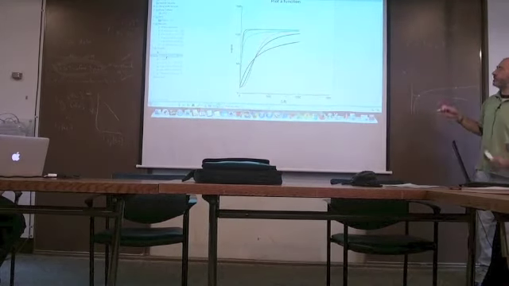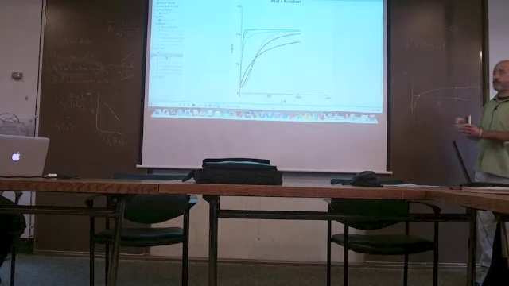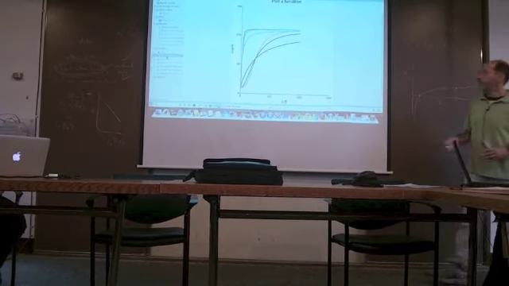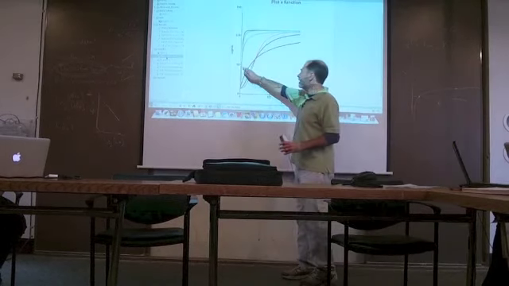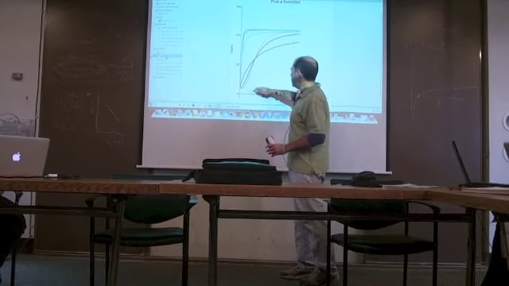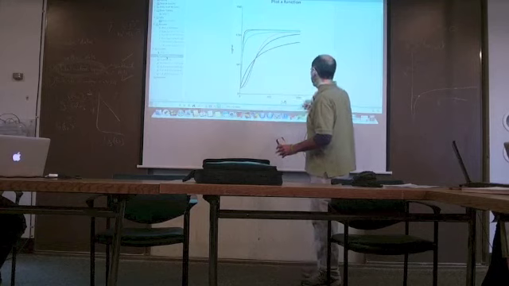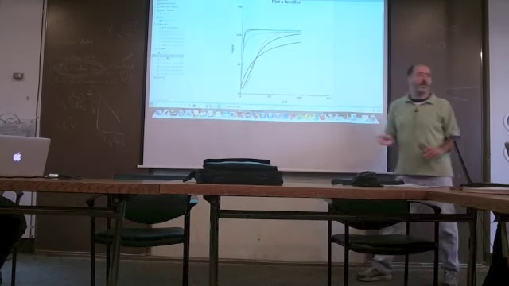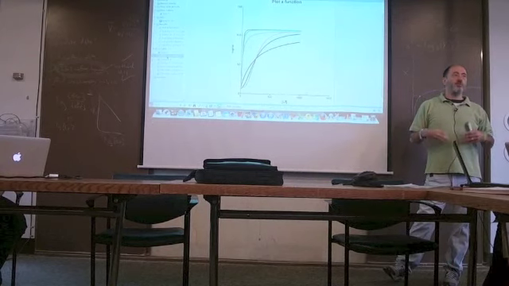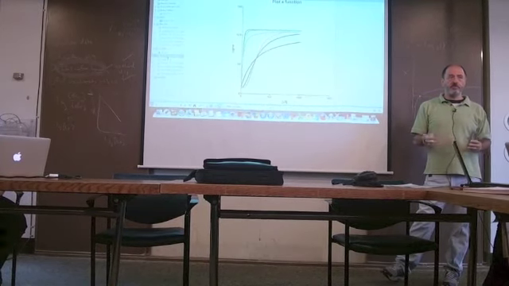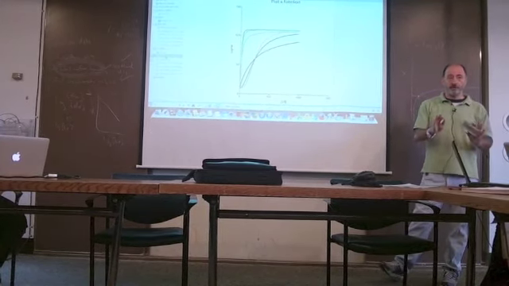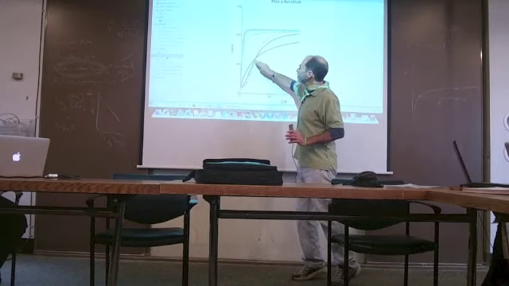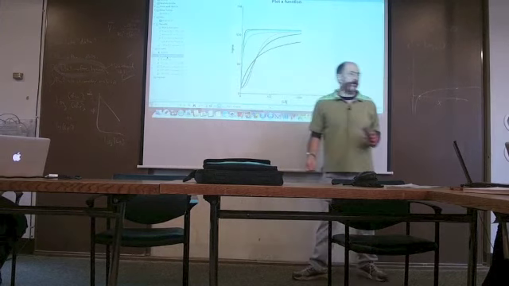Can I now put data with much different KD values on the same graph? Yes, I can, because the logarithm of 10 will be 1, the logarithm of 100 will be 2, the logarithm of 1,000 will be 3, and the logarithm of 10,000 will be 4. So this will enable me to put things with radically different KD values on the same graph and see them. Okay, so that I think is clear cut. We're going to do it in a moment. How is the shape of these curves going to behave when I do this logarithmic transformation?